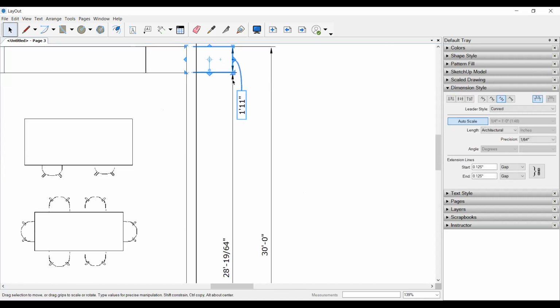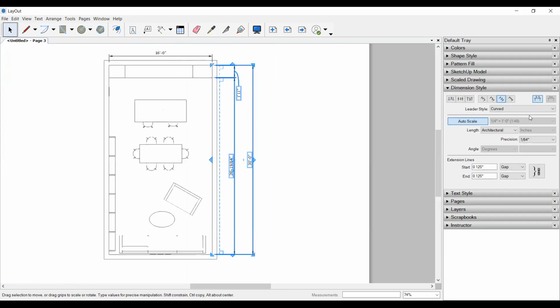You have to select all to apply to every dimension. Go to architectural and click on decimals. It automatically converts into the decimal values or whatever we require. After going decimal, you have to change this also, millimeters or whatever. And after that, we have annotations like text.